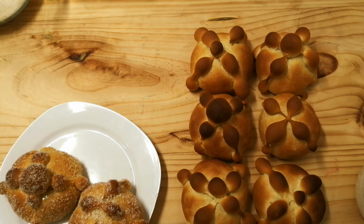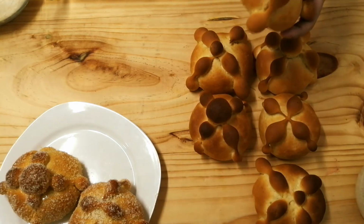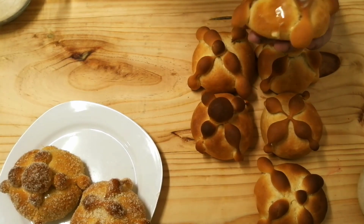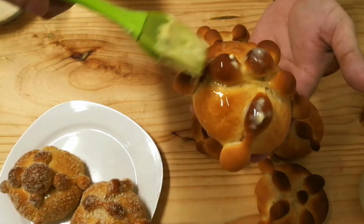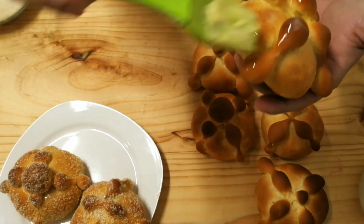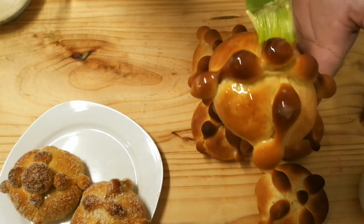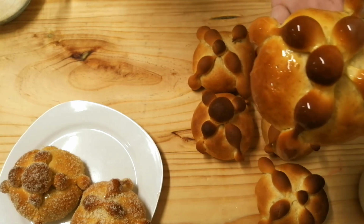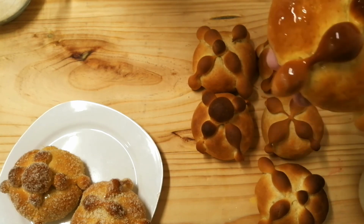Okay, when the dough got fermented and doubled its size, we put it in the oven, and they were there around 20 to 25 minutes. And right now we're going to put on the finishes, and it consists of taking each one of those bones and varnishing them with butter. As you can see, the bones are still warm or hot in some cases, so you need to have melted butter, but with the heat of the bread it's gonna melt well again.